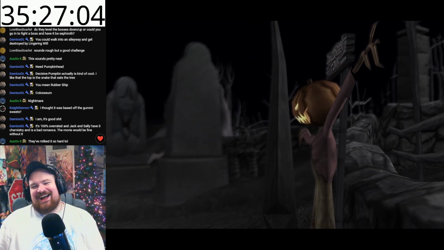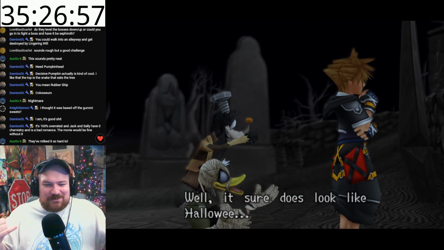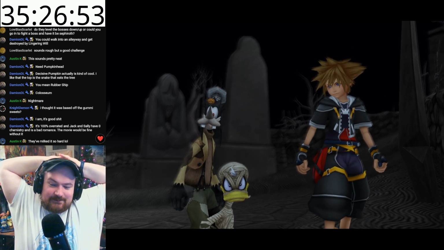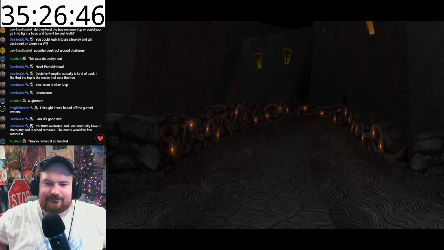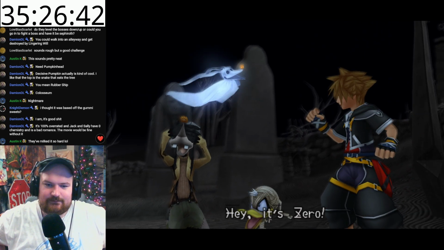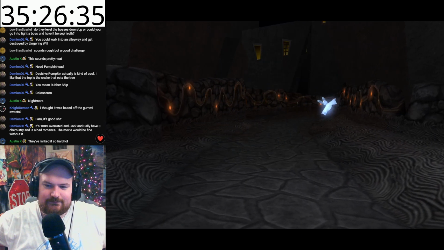Oh, okay. I'm just in my normal outfit here. This is Halloween Town, right? Yes, dude, we have a normal outfit. Oh, so good. Hey, it's Zero. How have you been, boy? Okay. Bye, Zero.